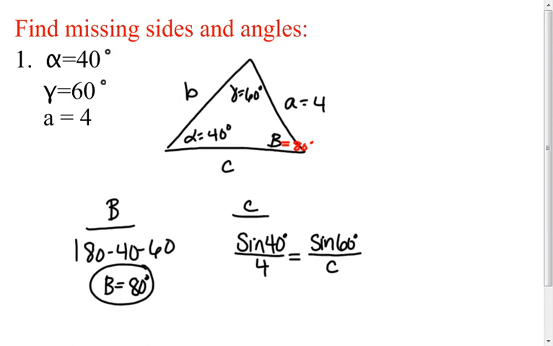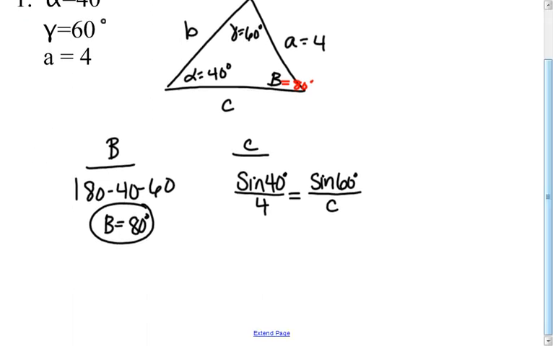Notice I'm using law of sines for the first time in this problem, and what I am missing is a side. I'm missing a side of the triangle. When I'm missing a side of the triangle, there's only one set of answers, and you don't need to worry about a second set, and I'll explain all of that as we get to it. But notice, I set up law of sines, and I'm missing a side, so I only have one set of answers here. Okay, I am going to solve this proportion by cross multiplying.